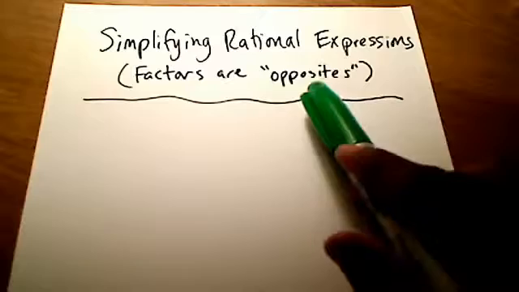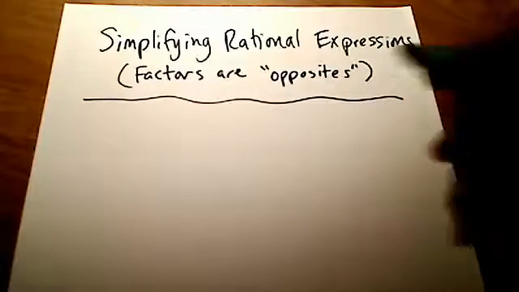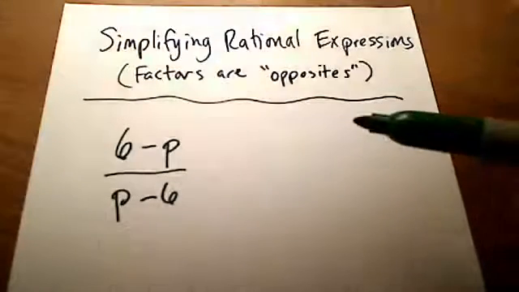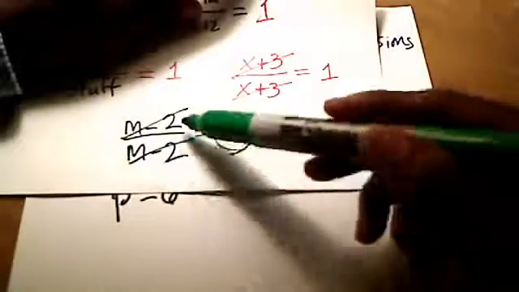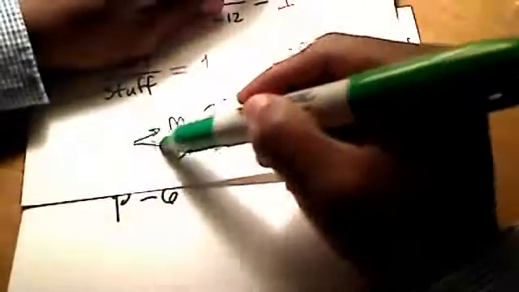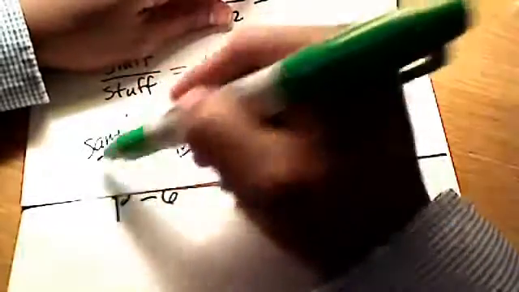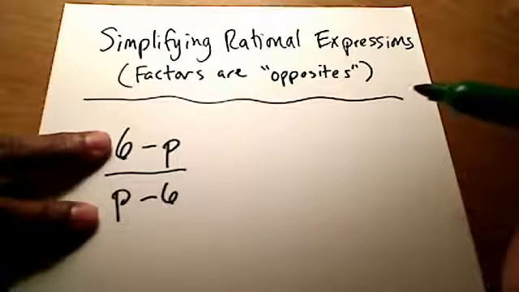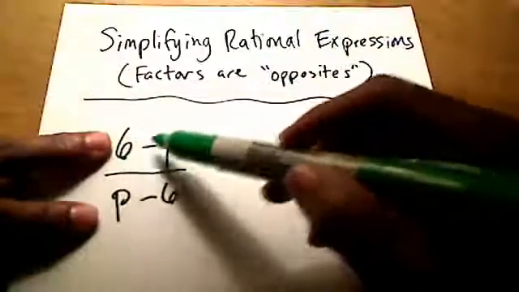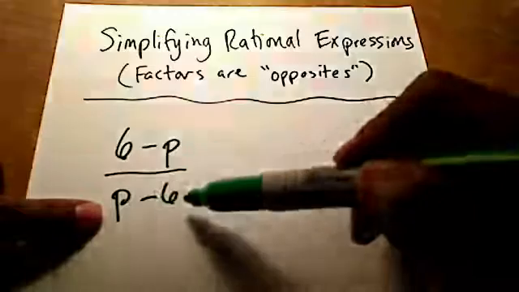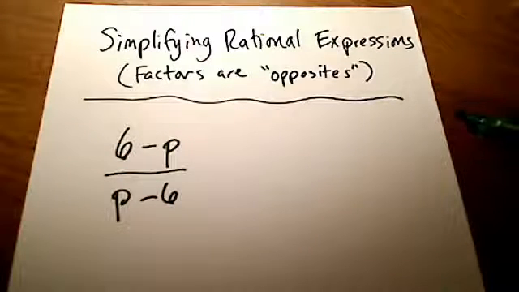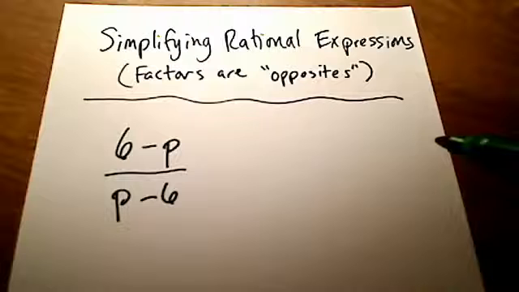So take a look at this example now. Let me show you what I mean by opposites here. How about if I showed you something like 6 minus p over p minus 6. Now, I hope you see that this, unlike m minus 2 over m minus 2, which were exactly the same, these two binomials were exactly the same. Well, unlike this one, check these out, these aren't exactly the same. They're close, but they're not the same. This is what our author calls opposites, meaning this one here is 6 minus p on top, but on the bottom it was p minus 6. So it's kind of opposite of each other. They're kind of backwards of each other. They both have a minus sign, so that's good. So what we're going to do is I'm going to show you how this trick works, this trick called a factor of negative 1.